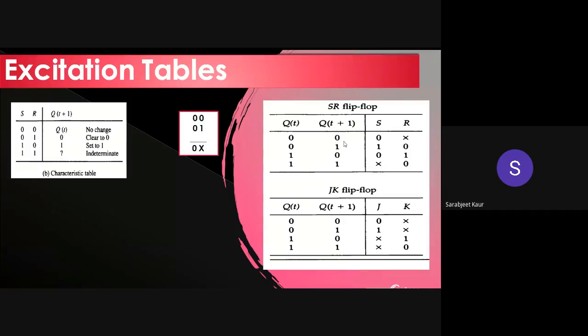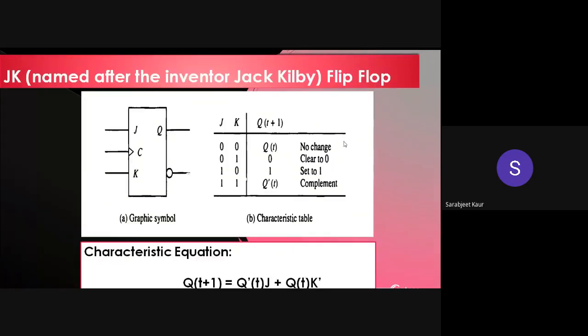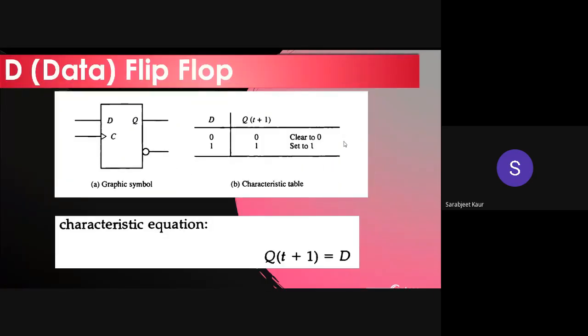So the very basic thing you saw in the D flip-flop, right? You give a 0 and you get a 0, and you give a 1 and you get a 1. So you store a 0, and when you apply the clock pulse, it will give you 0. When you store a 1 and you apply the clock pulse, it will give you 1. That is the very basic function of the flip-flop. This is what we mean by memory, or not?